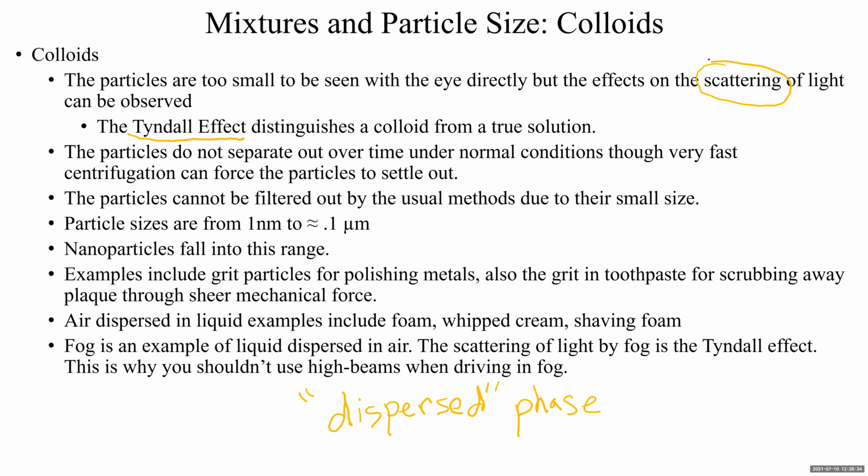So if you shine a light through a solution, the light goes straight through, or maybe it refracts, it bends at a constant, consistent, predictable, known angle, but it is coherent. Colloids, on the other hand, might look like solutions, but as soon as you turn on that light, you get a sort of headlights in the fog kind of effect. You get a scattering of light. The light just becomes a giant blur.